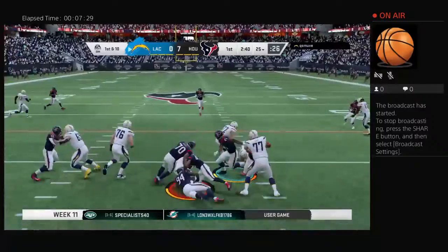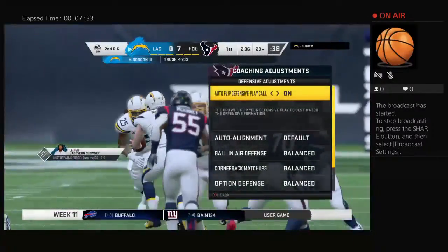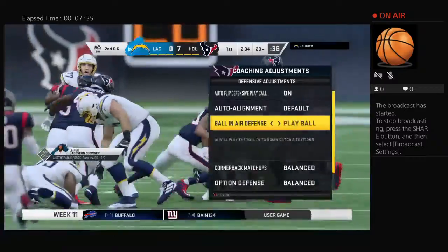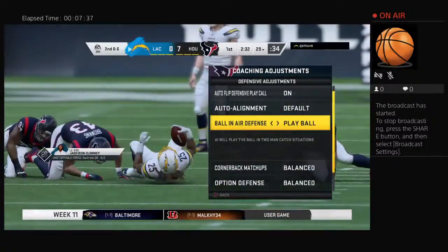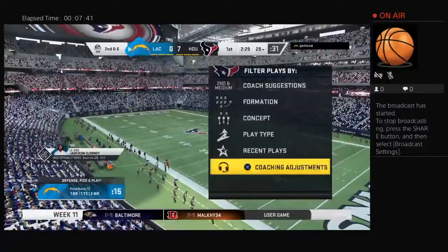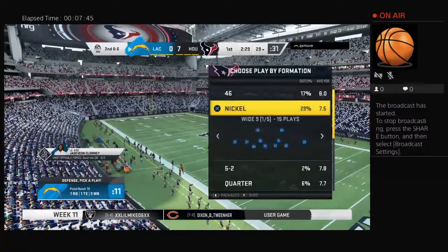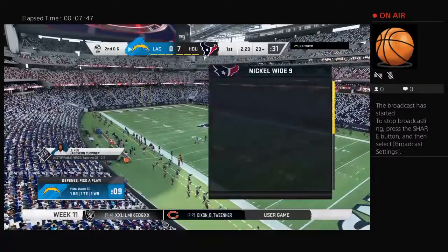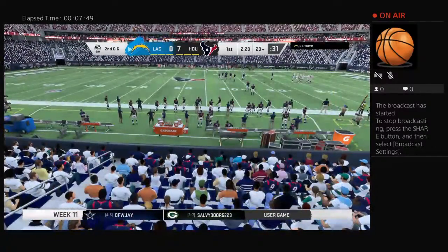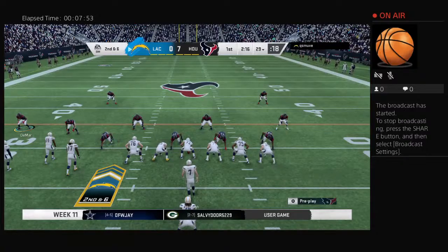Now a first carry for Melvin Gordon. And from the 25, they work this to the 29, a gain of 4. They'd love to just strike back with a touchdown right here, and if it's a long play, so be it. But the main goal: get a couple of first downs, run some plays, run some clock, allow their defense to get a chance to catch their breath, settle down, and relax a little bit after they just gave up a score. Following the pickup of 4, here's 2nd and 6.